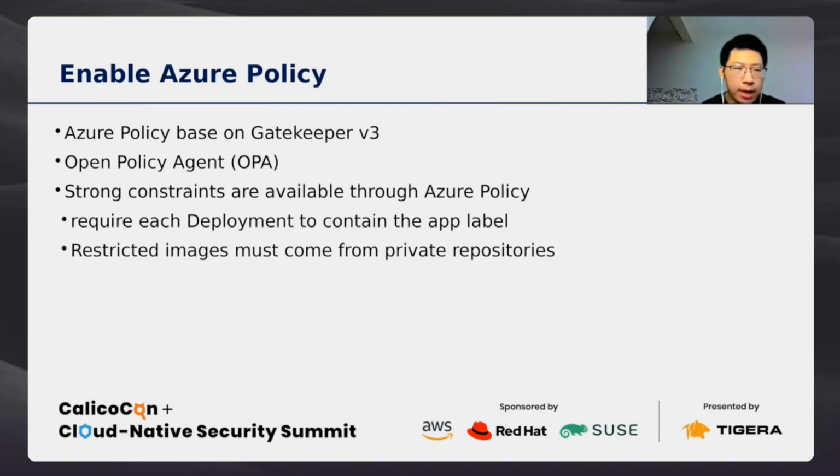You may not know much about Azure policy, but it's actually based on an open source project named Gatekeeper. The product integrates Open Policy Agent, and Kubernetes natively uses admission controllers to automatically enforce some policies dynamically. We have the following configuration to force each application to include the app label, because our network policy will carry out the app related configuration after enabling this policy. This configuration is also convenient to manage an application. We can filter applications by their label, and we can sort the applications' labels to see which is which service.